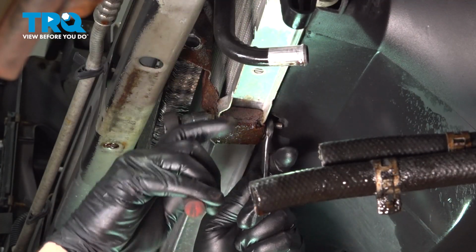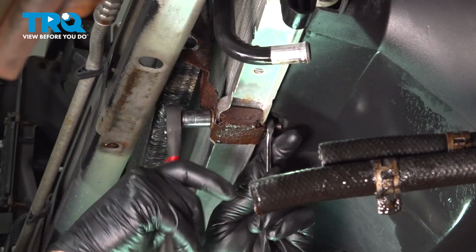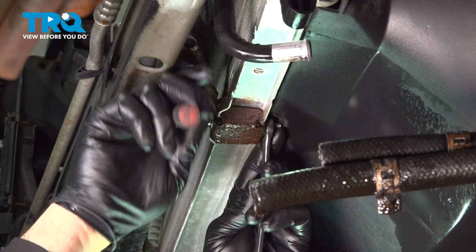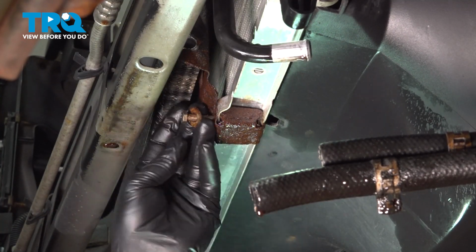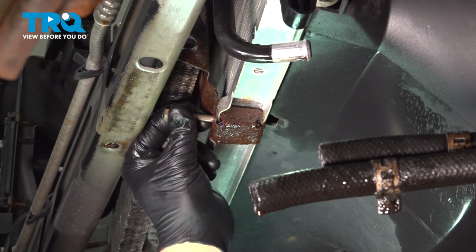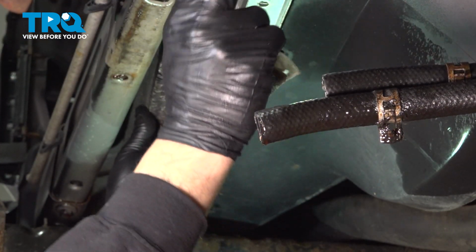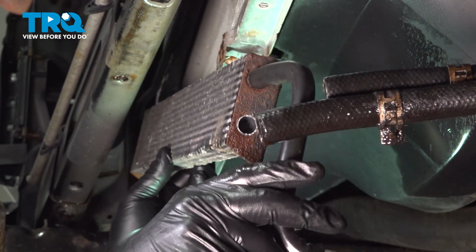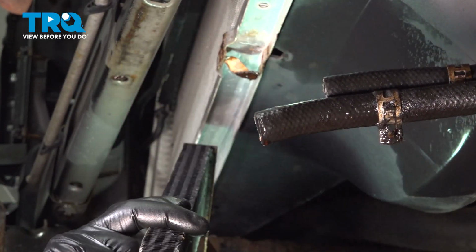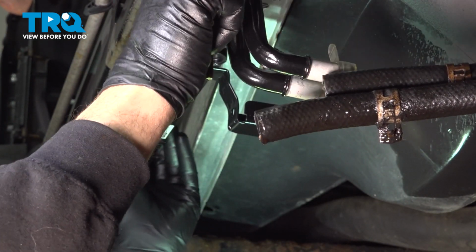Now for clearance purposes, we just switched over to a 1/4-inch ratchet. Get in there. Go and work that unit out and set it aside. Get the new unit back up here.